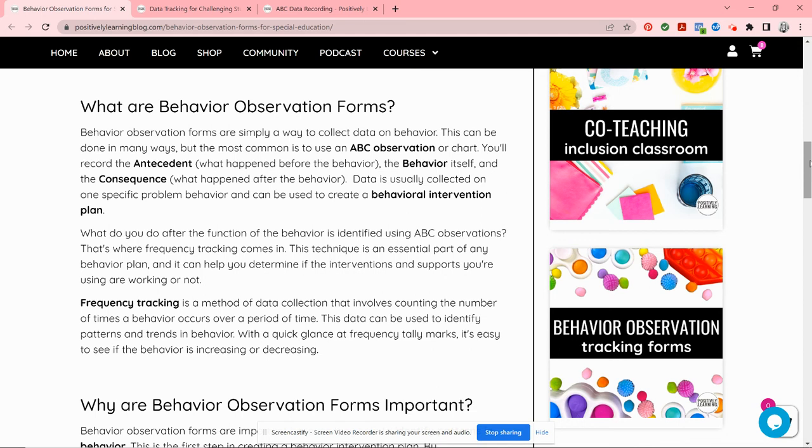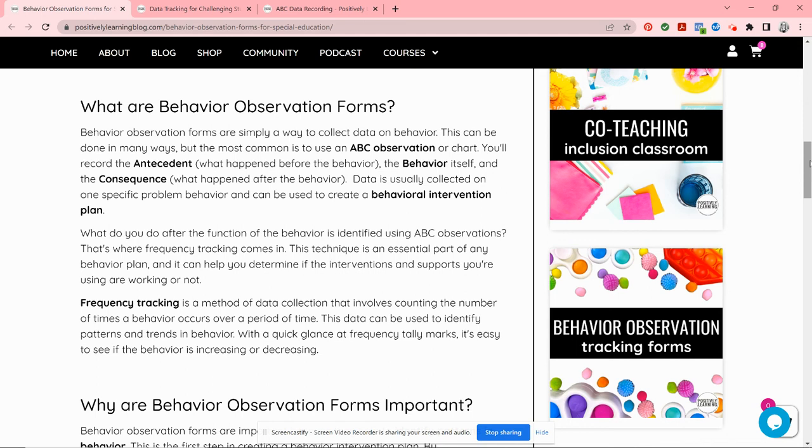One is to learn more about the behavior so we can figure out what in the world we're going to do. The other one is maybe I already know about this behavior and I just want to see if what I'm doing is working. Those are two very different approaches. Yes, they can be combined and that would be awesome, but sometimes we just need a quick action.